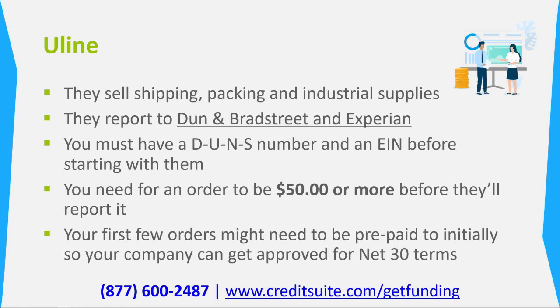Remember I told you what a trade line is. It's a reporting of an account to the reporting agencies. Well, now I'm going to teach you what a payment experience is. A payment experience is the reporting of credit to a reporting agency. So the goal here is we need 5 payment experiences to move to the next step, which is revolving store credit, or what I call the retail credit tier.